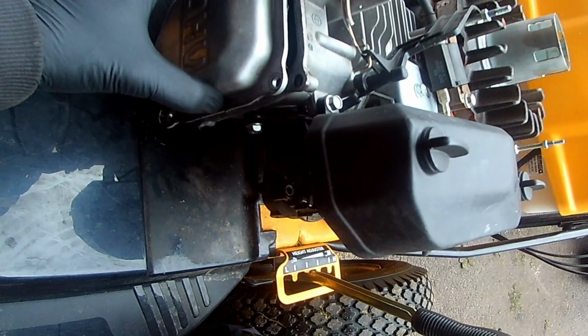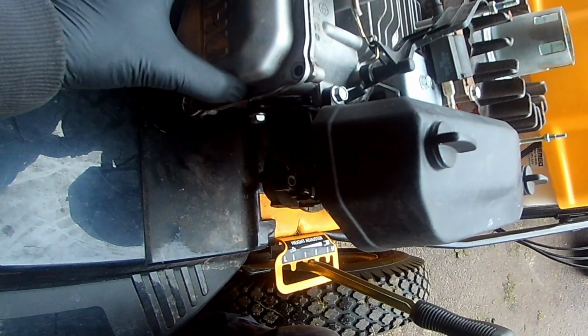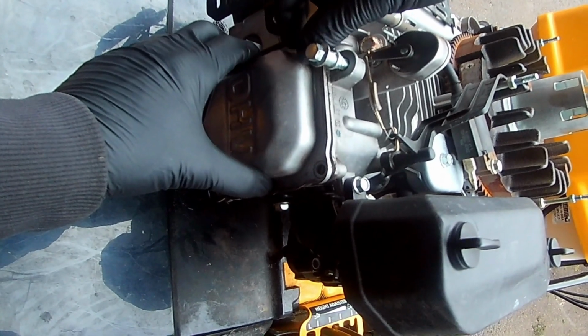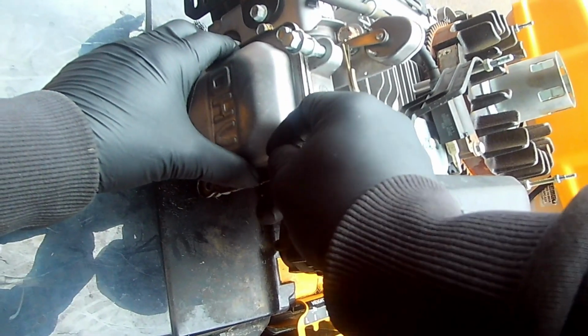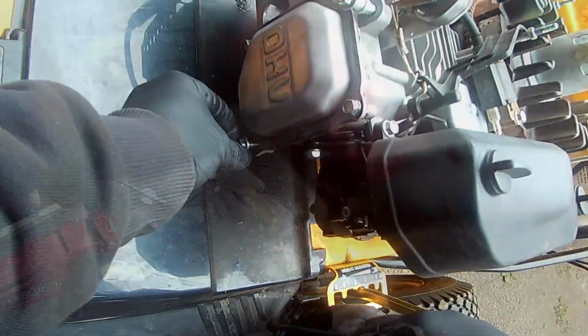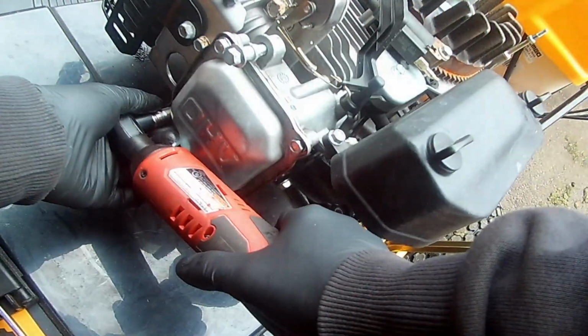After applying a thin film of high temperature RTV gasket sealant to the valve cover, install the valve cover. I cannot stress enough to start the screws by hand. Then tighten them down evenly. Do not over-tighten.